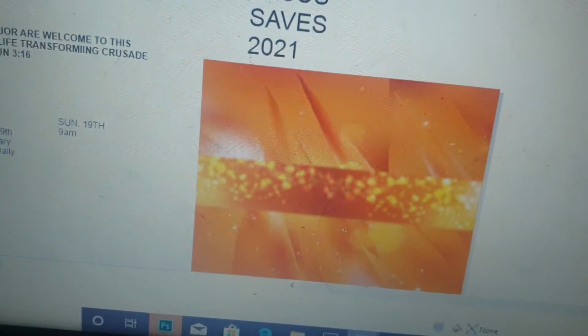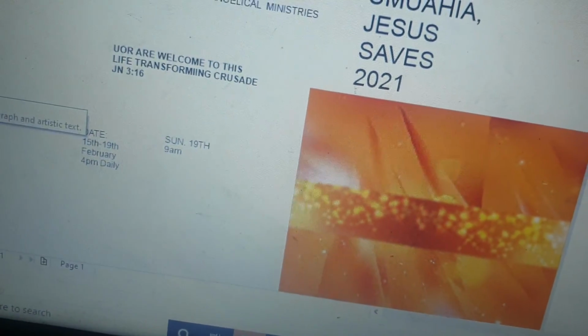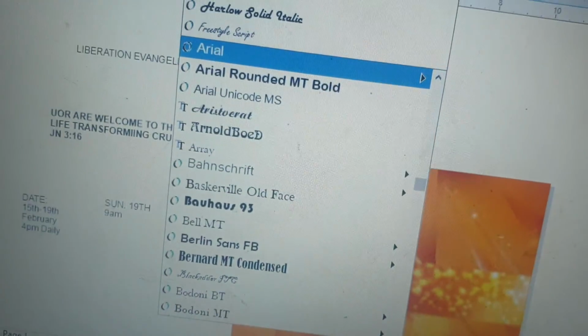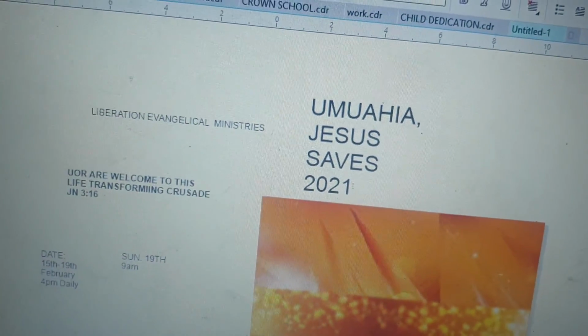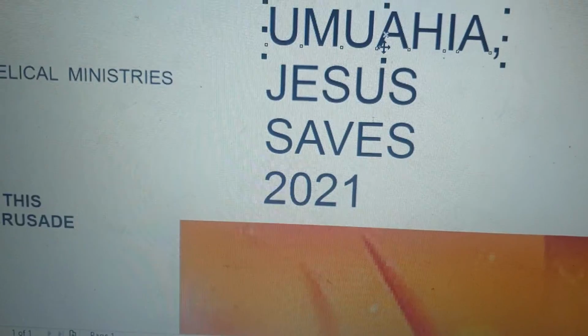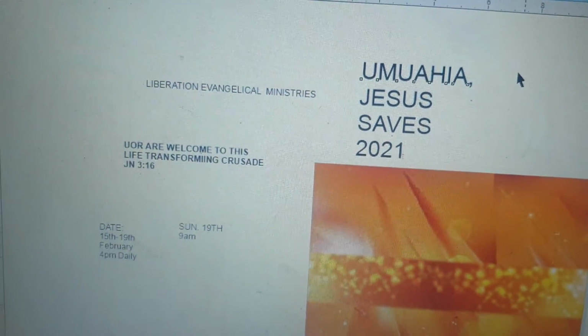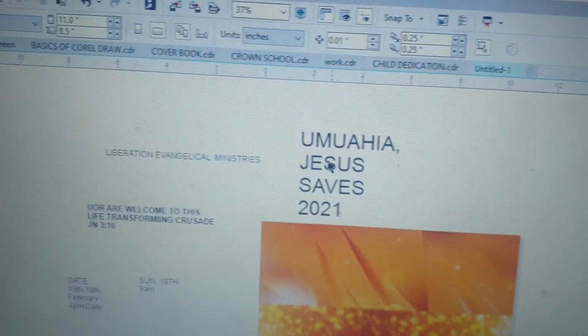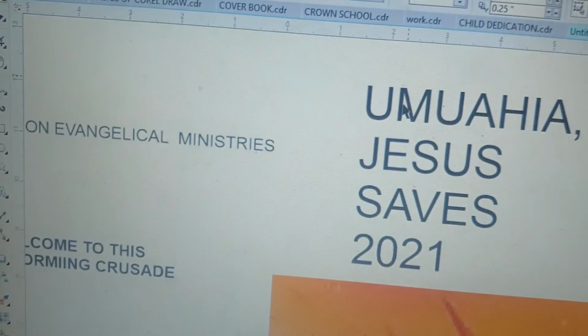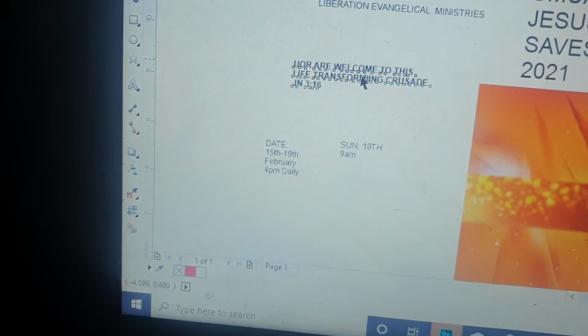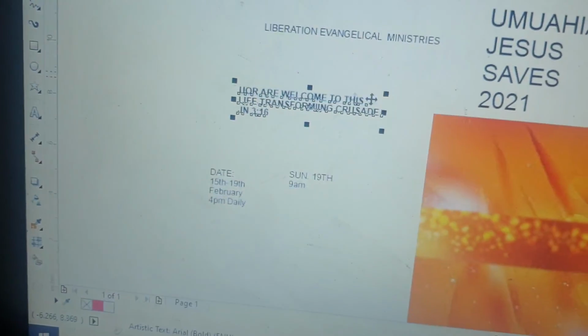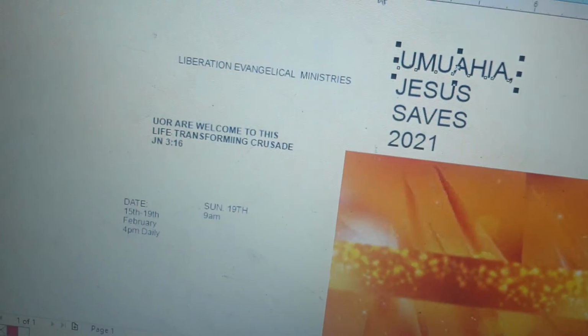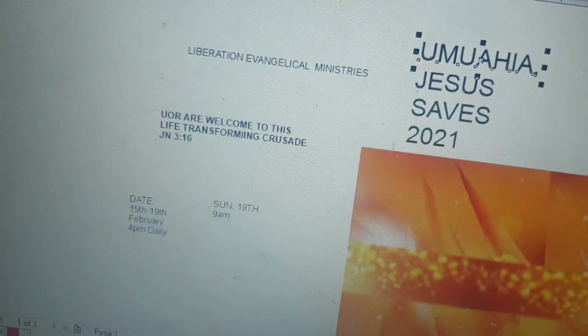And today we are teaching about text tools, text and font, how to make use of font and how to arrange it properly. It's very necessary in CorelDRAW to know how to arrange your words, how to arrange your font and the rightful font to make use of. As you can see, I've already typed my letters. Then I'm going to teach you how to make use of a font in the font list.